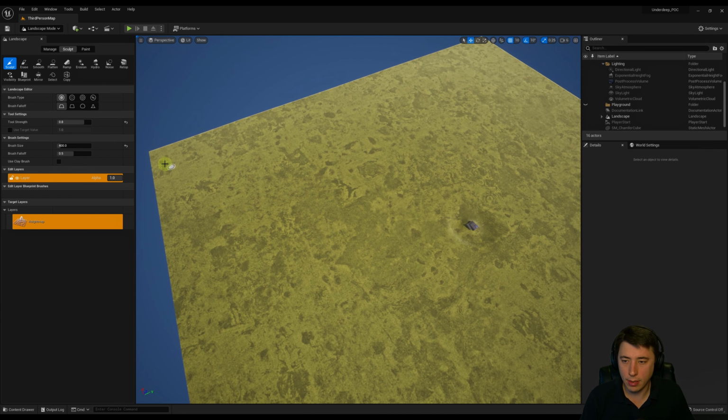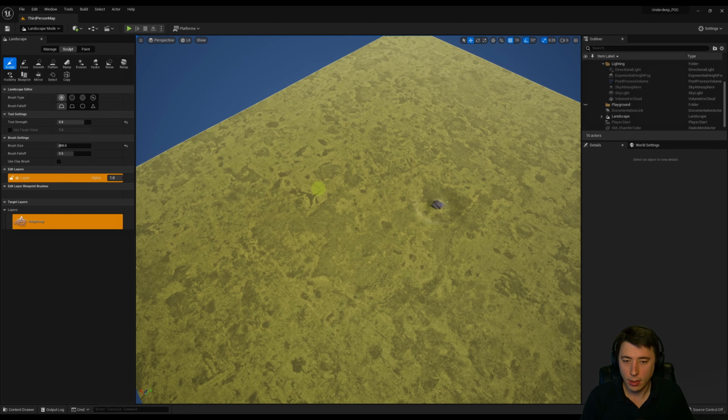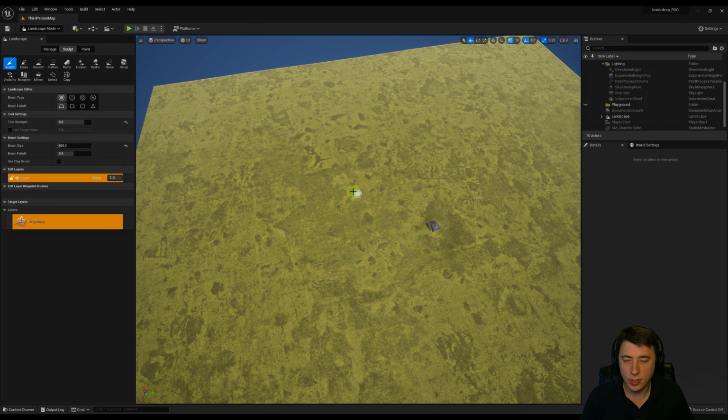But we just want the effect of having a stream run through in kind of an S pattern all the way to the lake. And also one thing about the stream, just to get the desired visual effect in the end, make sure we've got enough bending in the stream that you can't really see past the bend if there's tall foliage like trees or something like that. And I'll show you what I mean here.